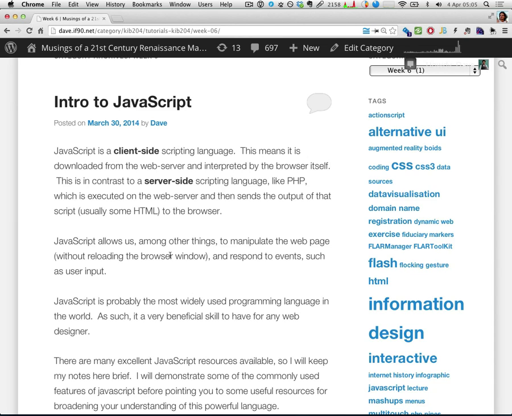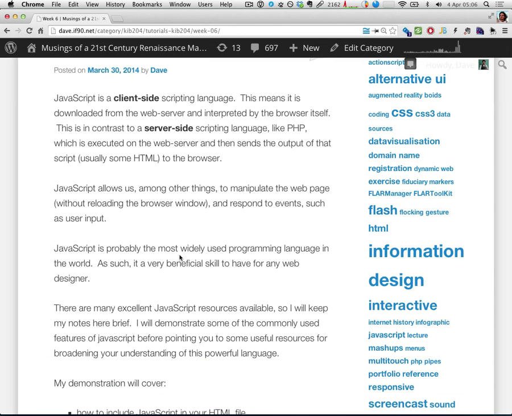So the major things that we use JavaScript for are things that we can't do with just plain HTML and CSS by itself. Namely, the two main categories are manipulating the web page, so changing the content of the page without having to refresh it, and also responding to interaction, responding to events. So things like mouse clicks or form submissions, or basically anything. You could respond to a browser window resizing, for example. Anything involving response to user interaction or data interaction.